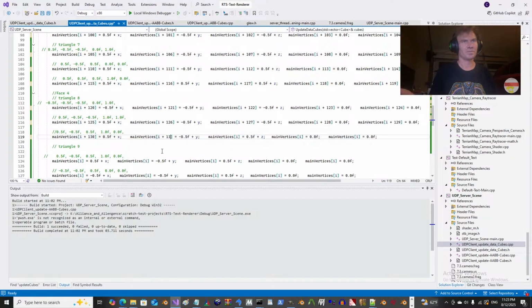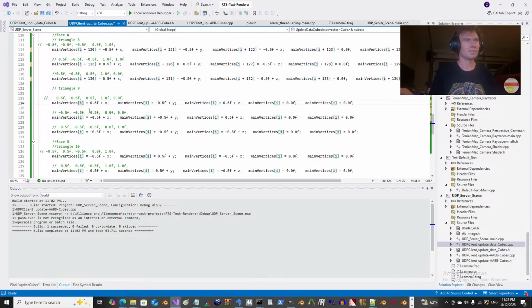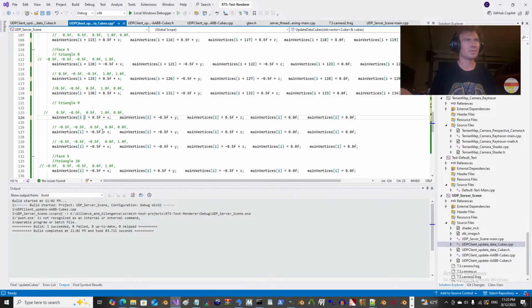Get one of these wrong. It'd be really funny when this works. If it doesn't crash, it'd be all over the place. It's like put random in there, see what happens. Alright. It's getting there.